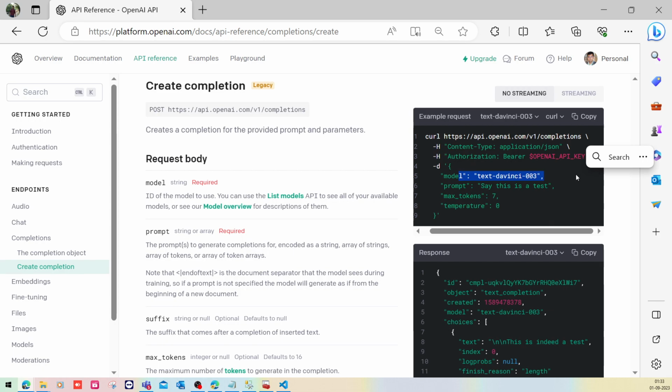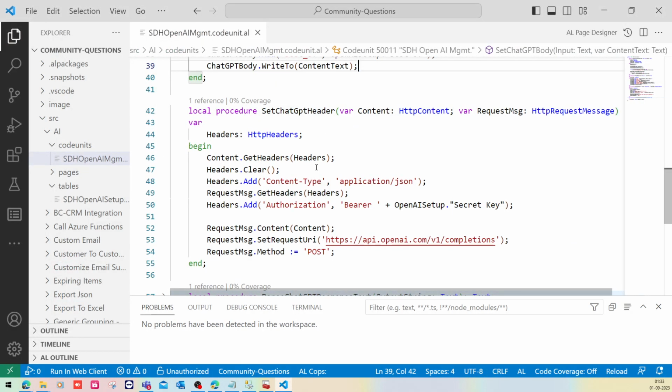Okay, so we need to define which model we are using, and based on that model we need to change our URL. Now the only catch here in the code that we are trying to write is that the model is defined in the body, but the URL is defined in the header.